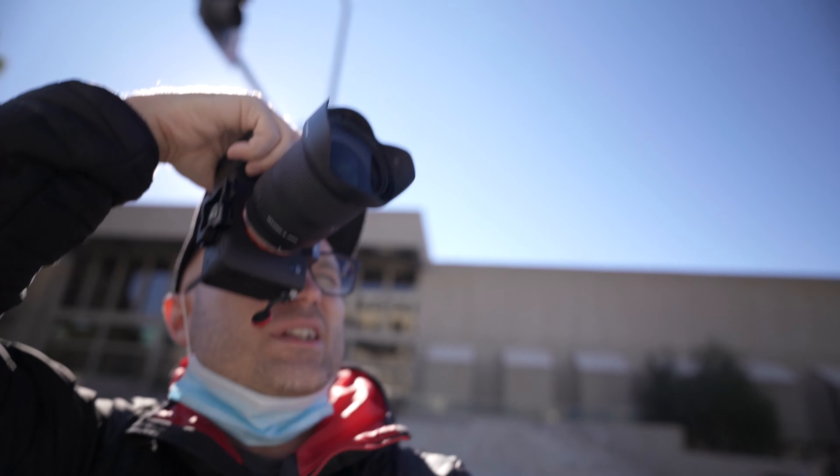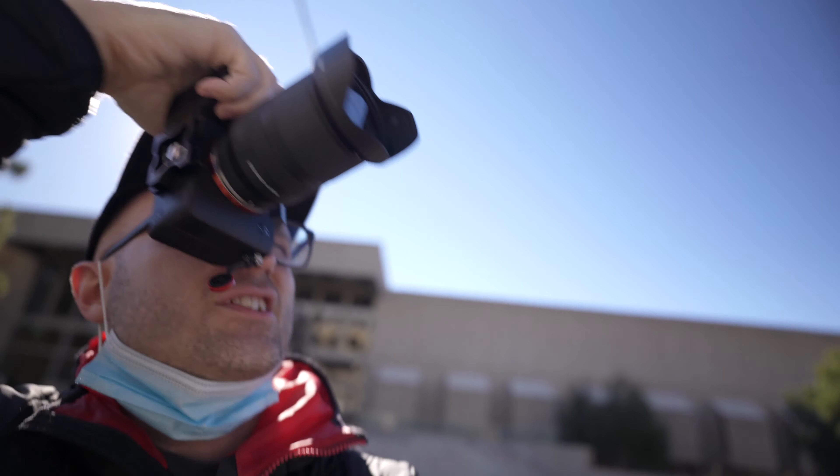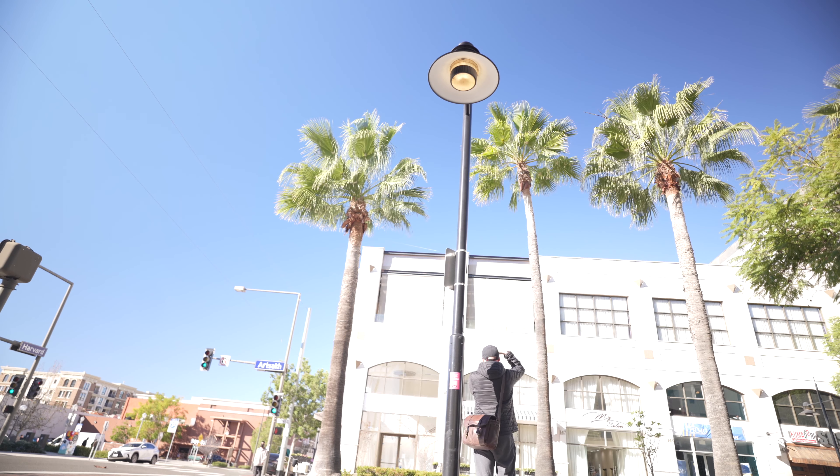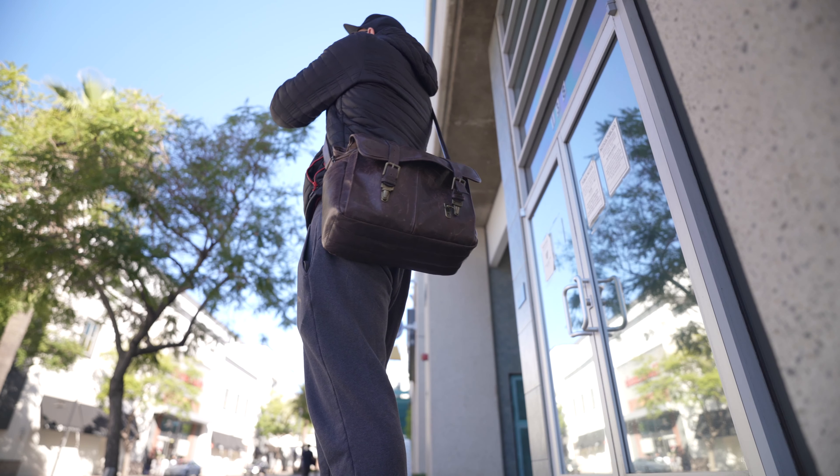Crossing the street, I'll just start hosing it down with photos while I'm moving. High shutter speed, so there shouldn't be any motion blur. The more angles the merrier — just make sure they're in focus and consistent. I think I did a pretty good job. I did it a little faster than usual, but this is just for demonstration purposes.